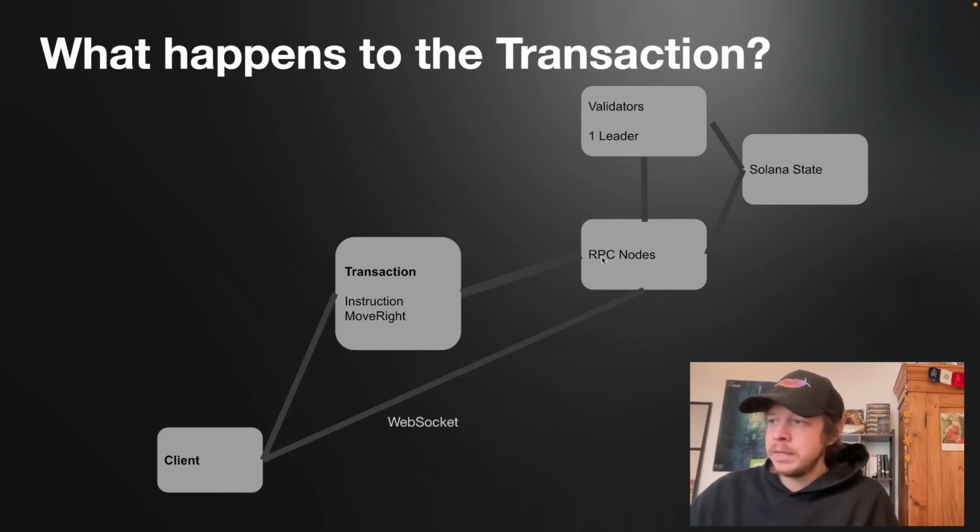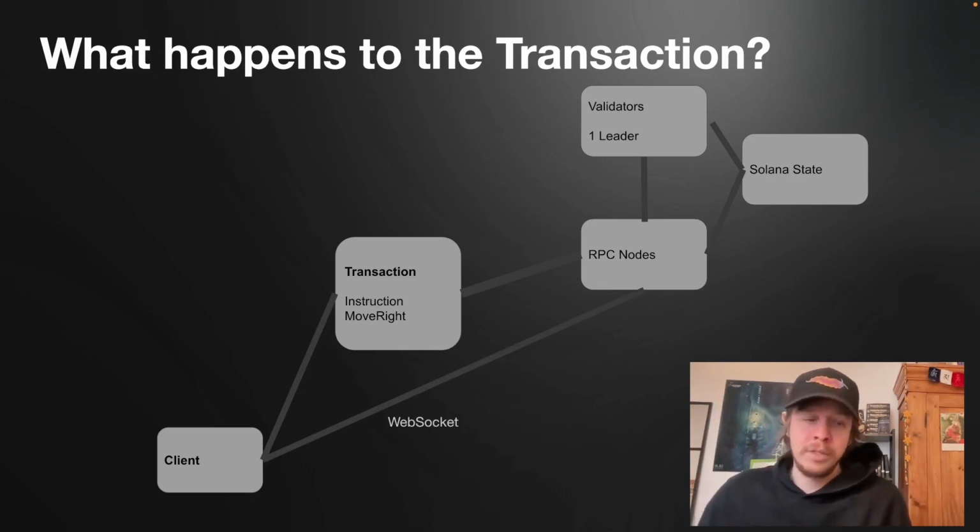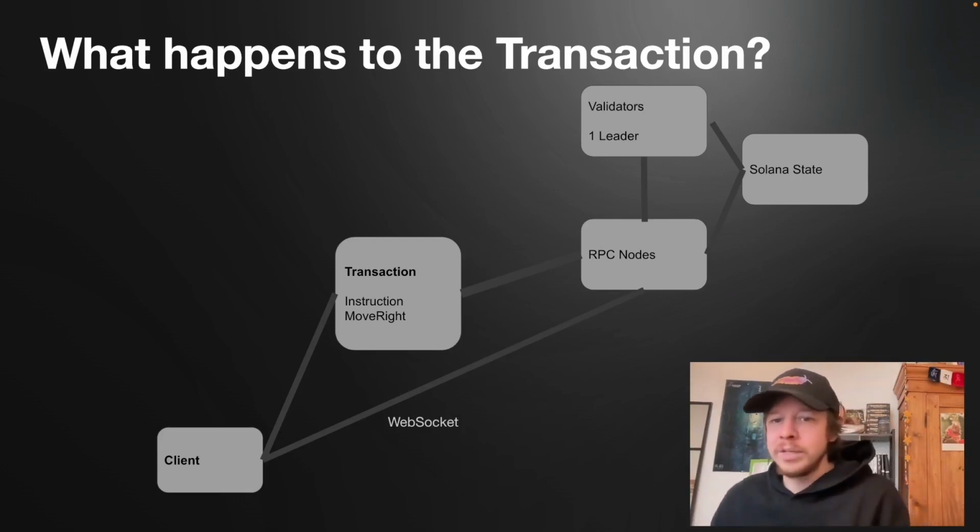This one is then sent to one of the RPC nodes. This is the URL that you put in when you create a connection to an RPC node. Usually you would just use devnet.solana.com or something, but you can also get RPC nodes from Helius, for example, or from QuickNode. And usually the ones that you pay for are a bit faster, and normal Solana ones shouldn't be used in production since they are very heavily rate limited.